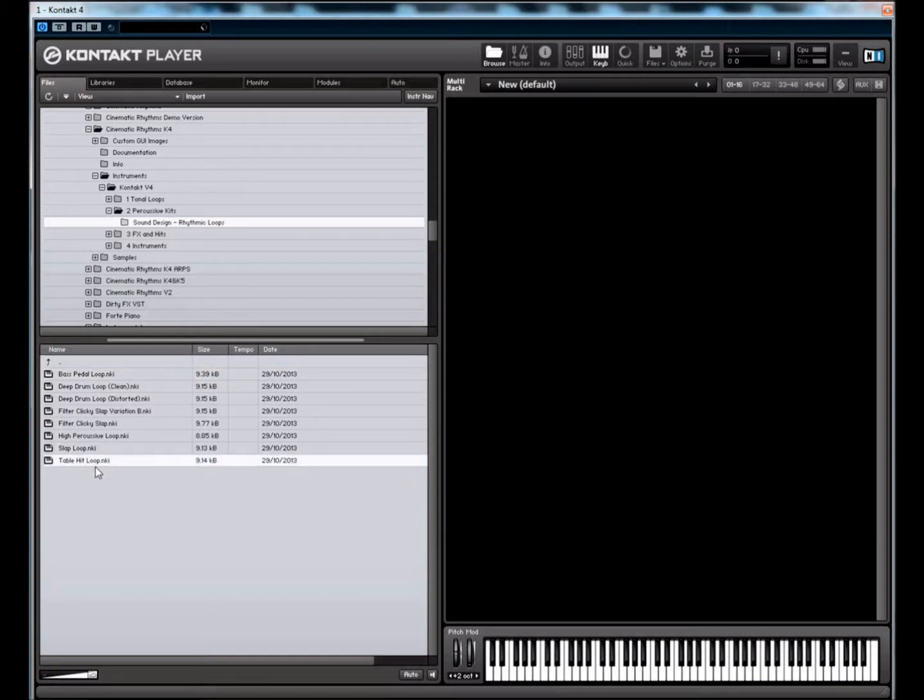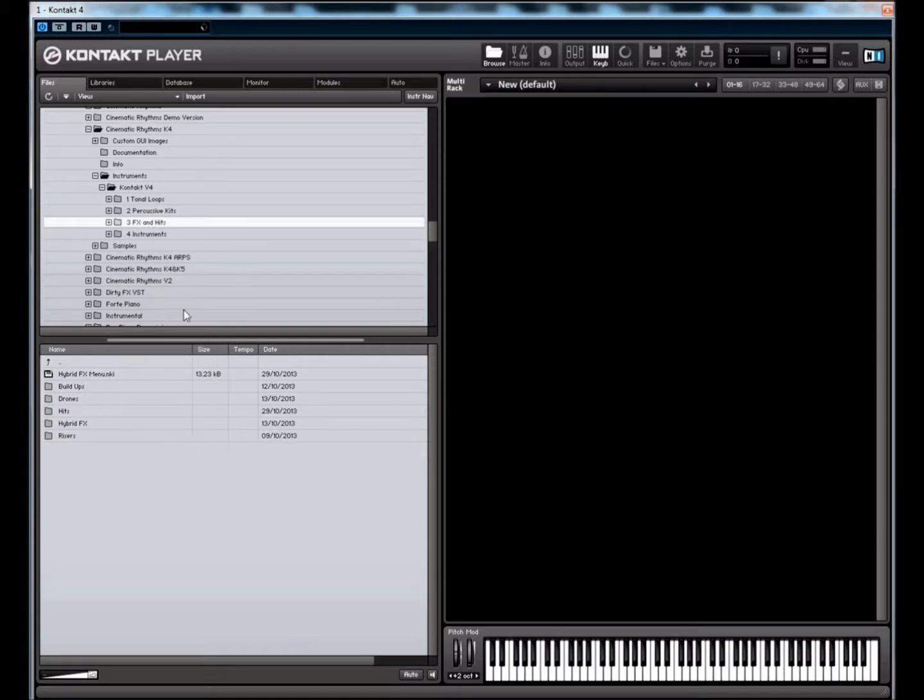Table hit is basically a recording of a table being hit at a certain specific rhythm, like bum bum bum bum bum, and then manipulated through effects, reverb, maybe tuned down a tiny bit to give it more of that deep sort of drum sound. And it's just experimenting, really. Some people like it, some people won't.